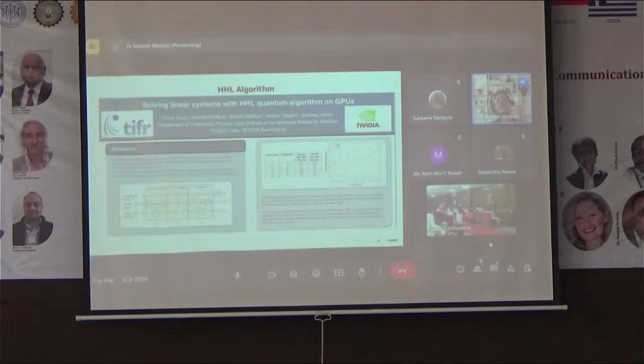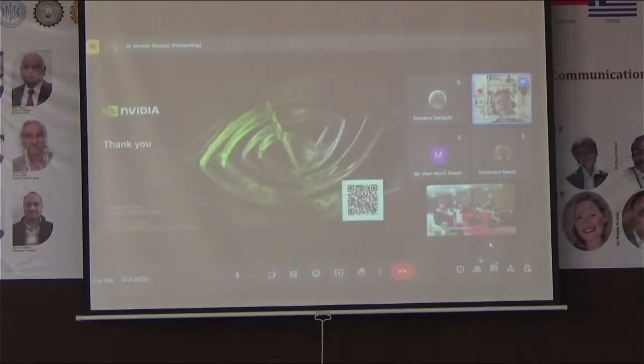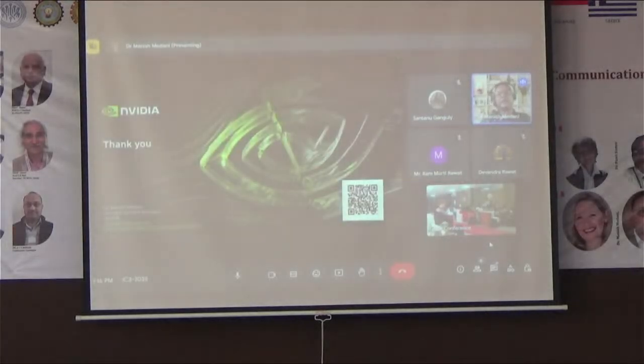This is the HHL algorithm, which is commonly used in quantum. Again, that simulation got accelerated and we got a speedup of around 8 times or more for 16 qubits. This was shown even for 25 qubits, where the speedup was much more. So with that, I would like to end and am happy to take questions.